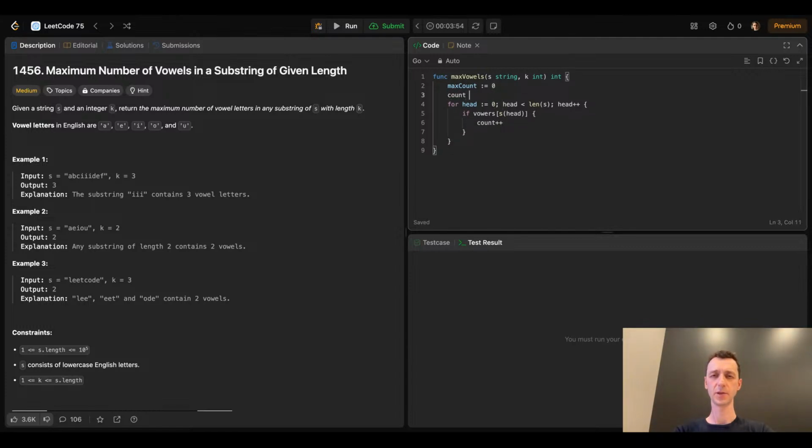We'll need count, starting with 0. We'll have vowels, a map of type byte for keys and bool for values, and we'll initialize it with A true.